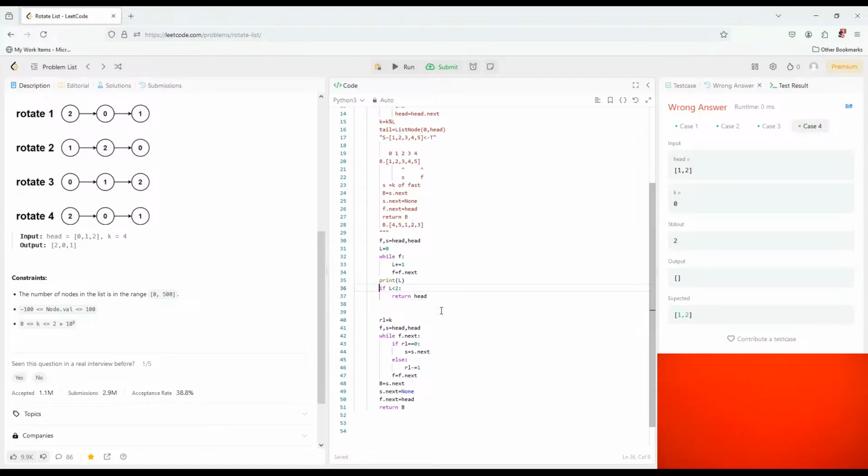So I can say if L or k equals 0, we return head.